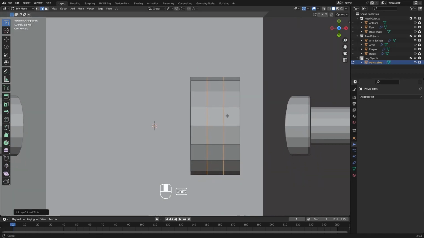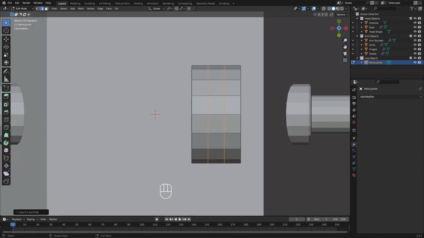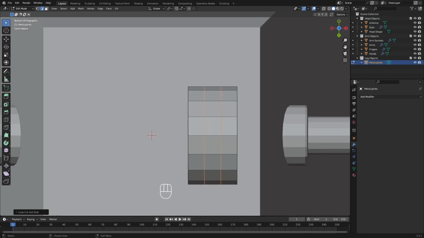One thing now that I'm going to do is to scale these two in the X, so they are going to be separated like this. We can separate them by scaling in the correct axis, and in this case it is the X axis.